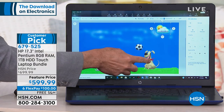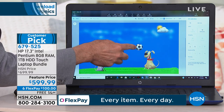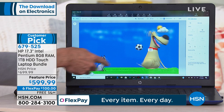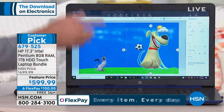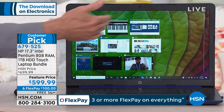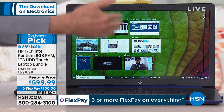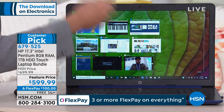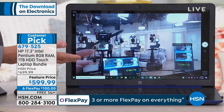It's important for multitasking. You see how I can run all of these many apps at one time, but they're all fast and responsive and right at your fingertips. It's RAM that allows that to happen. The computer doesn't slow down, doesn't pull back, doesn't throw a fit over having to work too hard, with lots of programs up and running all at one time.